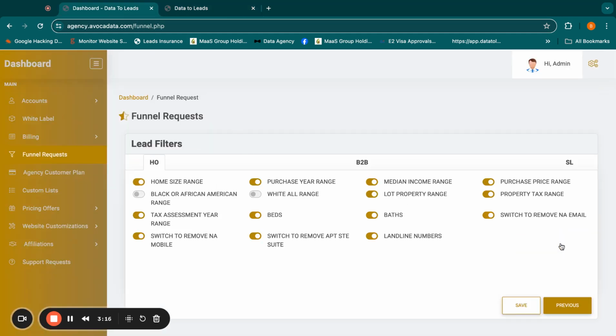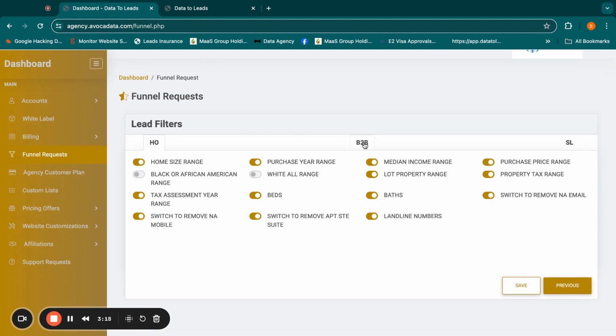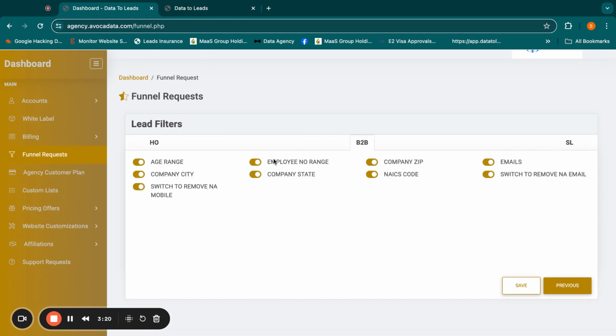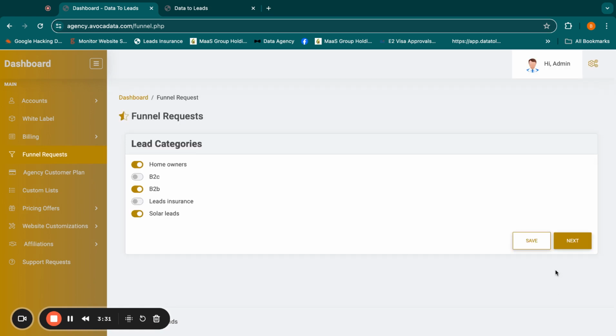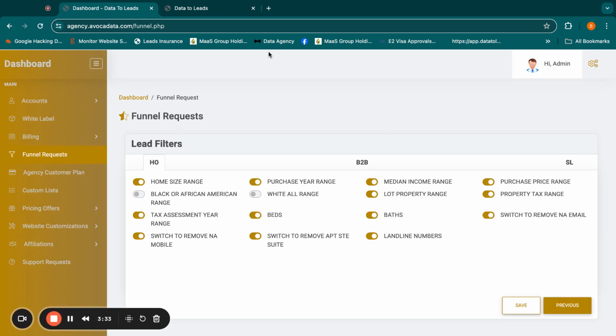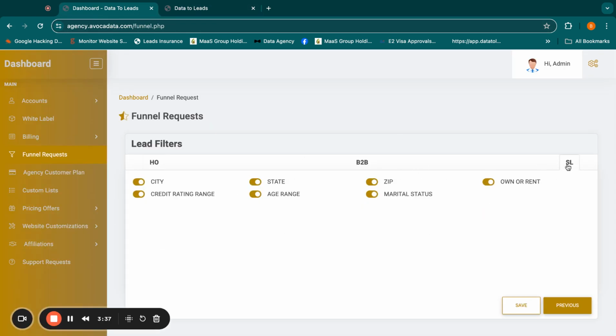So now if we want to go a little bit further, let's go flip off on our B2B section. Let's go put on that, or maybe solar leads. Let's remove the marital status just because I think that would be a good idea. And let's just make sure it stayed the same. Oh no, you have to save it every time you switch.